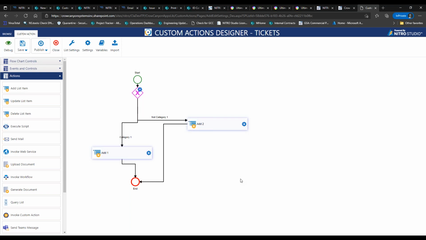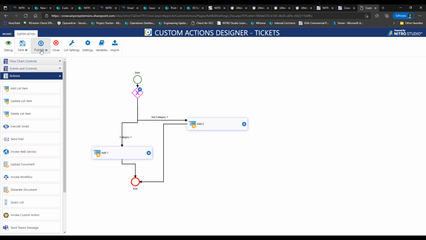It looks like there's a question if it will be available for on-prem. We're hoping, we'll check with the dev team. I'll see where we are with that to get it out for on-prem as well as for online. Yeah, I don't see any reason why I wouldn't. But we'll confirm that for sure, because it would be nice to have both on premises and in Office 365 to have this custom action designer, then the workflow designer, and eventually we'll have the bot designer too going in the same model.